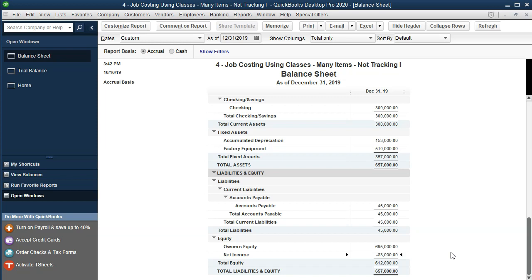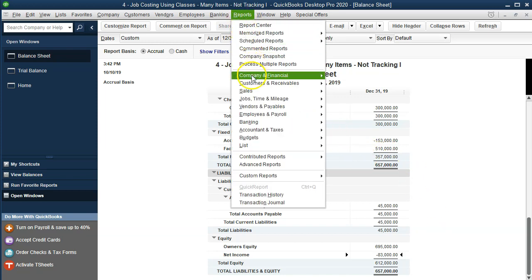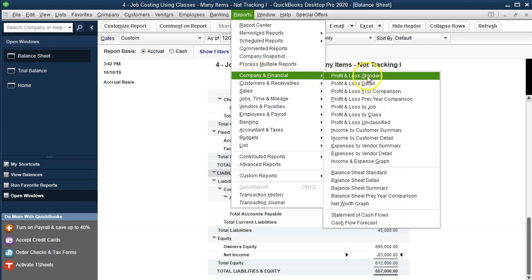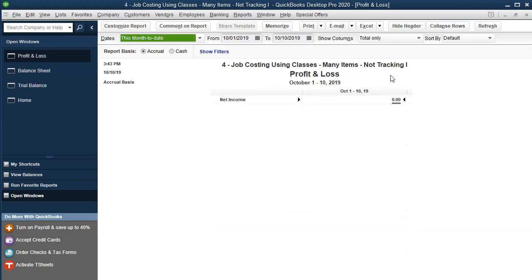What that's going to do now is if we run the profit and loss report, if I go to the reports up top, we go to the company and financial, we're used to seeing the profit and loss standard report. Obviously, if I run this for the current year, 2020, there's going to be nothing in it, right? 01/01/20 to 12/31/20, nothing there. That's what we want because it rolled out into the equity section.